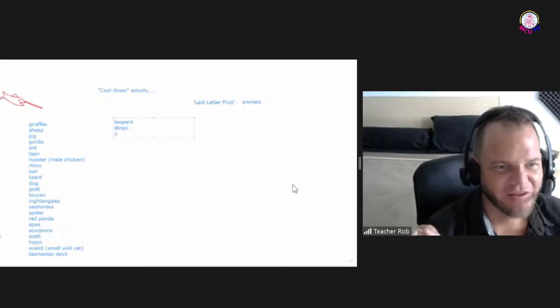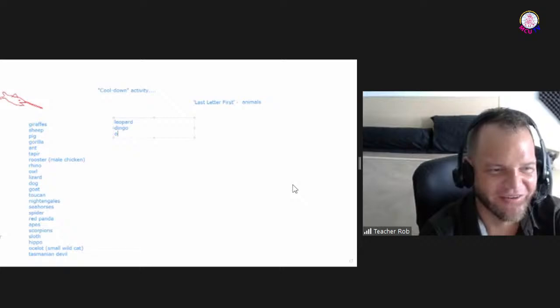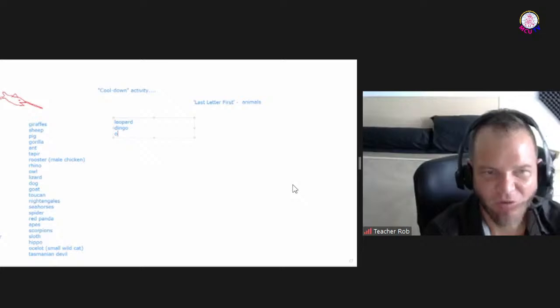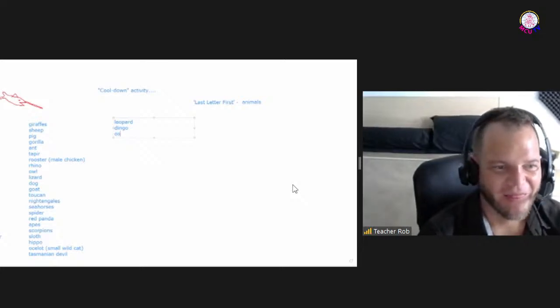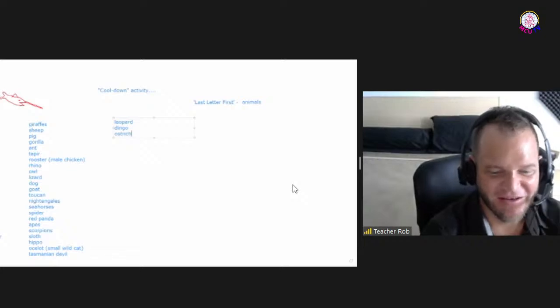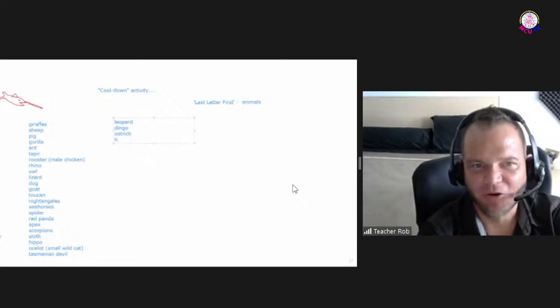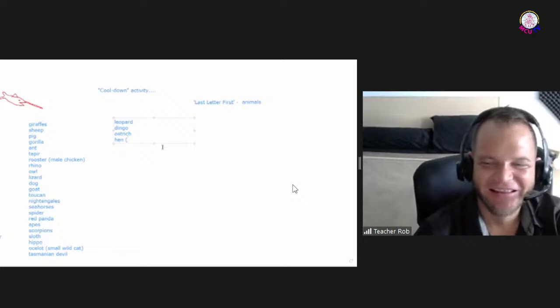So we've got ocelot. Ostrich. Nobody said ostrich. I think we had octopus and ocelot. Owl. Now we got ostrich. How about another H animal? Hen. So you get a hen like a female chicken. You guys probably knew this. Rooster is male chicken. Hen is female chicken. Now I'm going to do this because it ends with an N. Let's go hens.